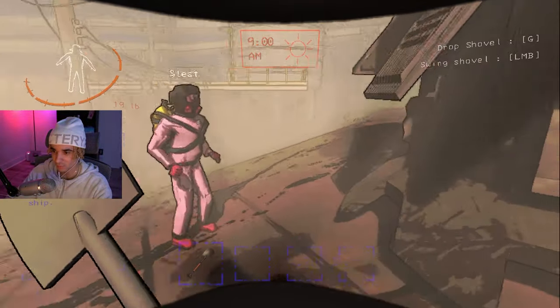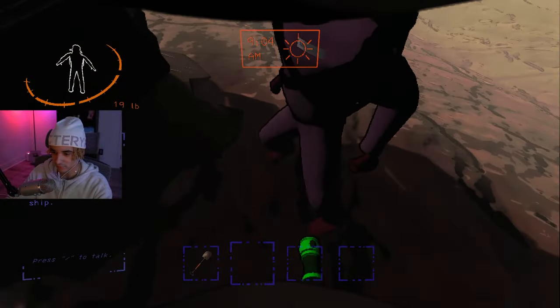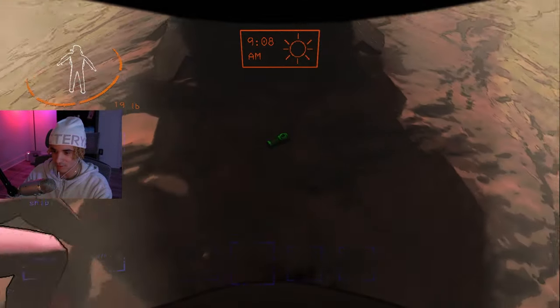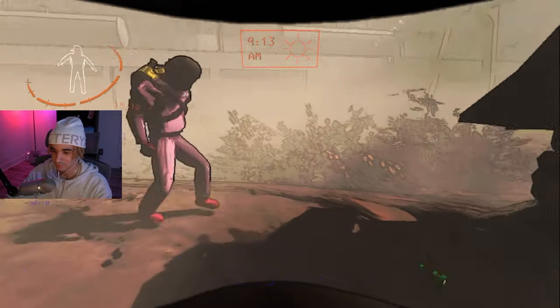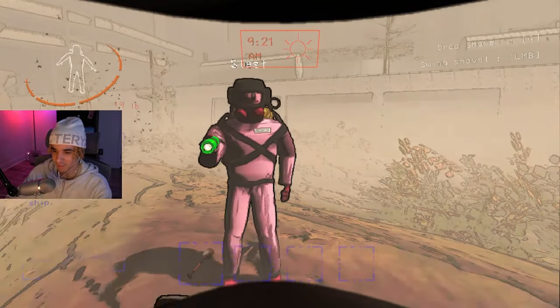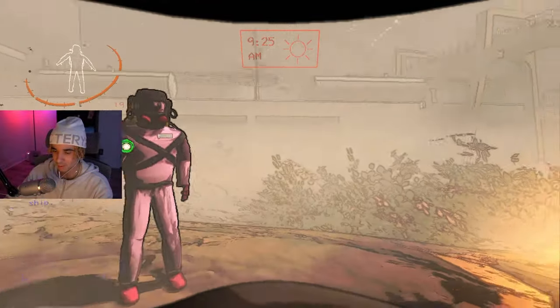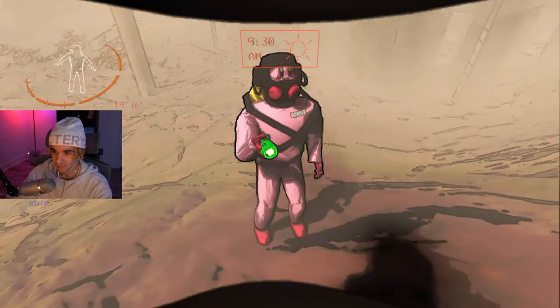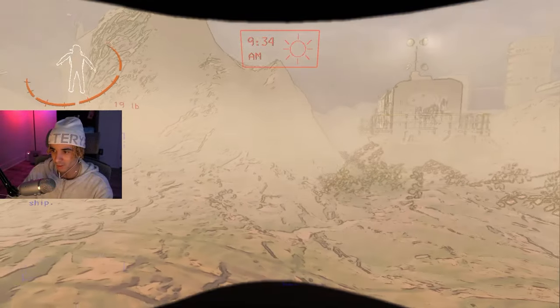So I'm gonna grab a shovel. You grab the flashlight over here. Here's your flashlight. Oh. Press E on it, right here, on the ground. Yeah, that's a basic flashlight. You could drop it by pressing G and then pick it up, and then press left click to activate it. But be careful, the flashlight does have battery and it runs out quick.